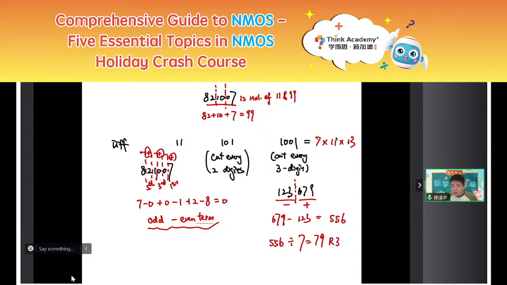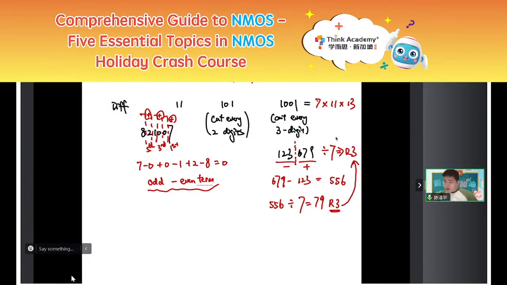And more importantly, we can use the divisibility property to help us find out the remainder. The original number, when divided by 7, also has the same remainder 3. Okay? All right. So guys, whenever you get a number, you can always use the divisibility rule to help you find out the remainder easily. So let's do some practices over here.